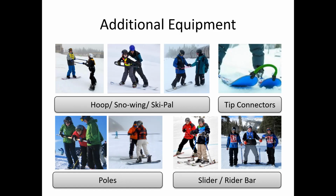Poles, the long poles like this on the bottom left, help us to induce a turn and to communicate direction physically with the skier rather than verbally. We have sliders, snow sliders, bottom right. For most visually impaired athletes, I probably wouldn't use any of these. I might use the tip connectors for a day, but there's no real reason why a visually impaired skier who has no other impairments, no other disabilities, really needs to use any of these things in the long term.